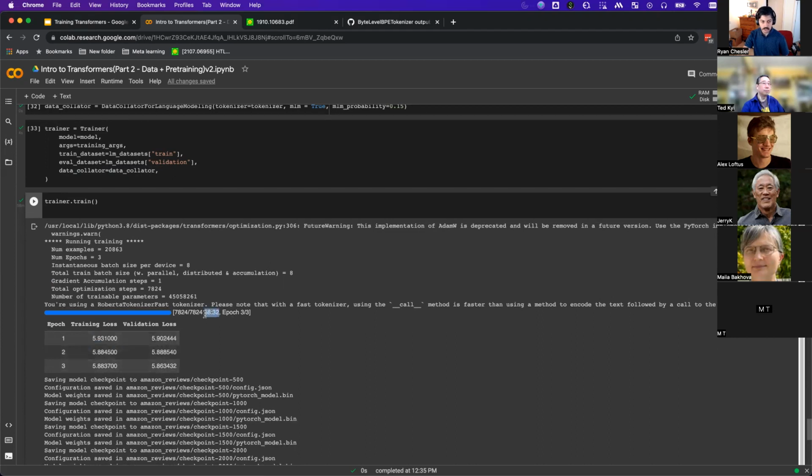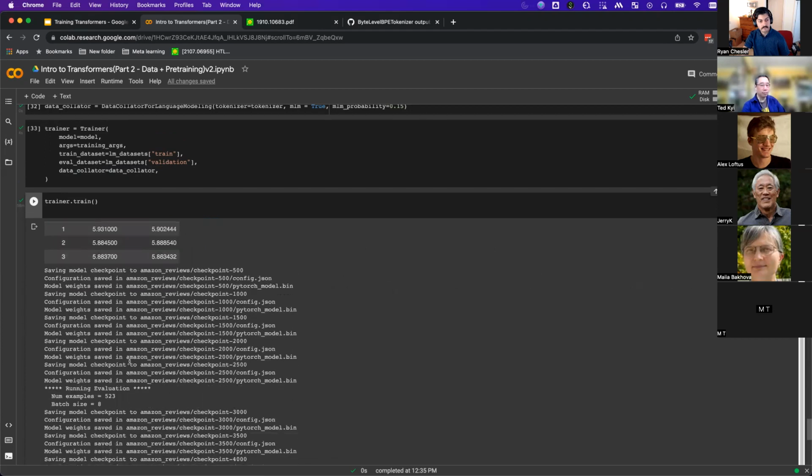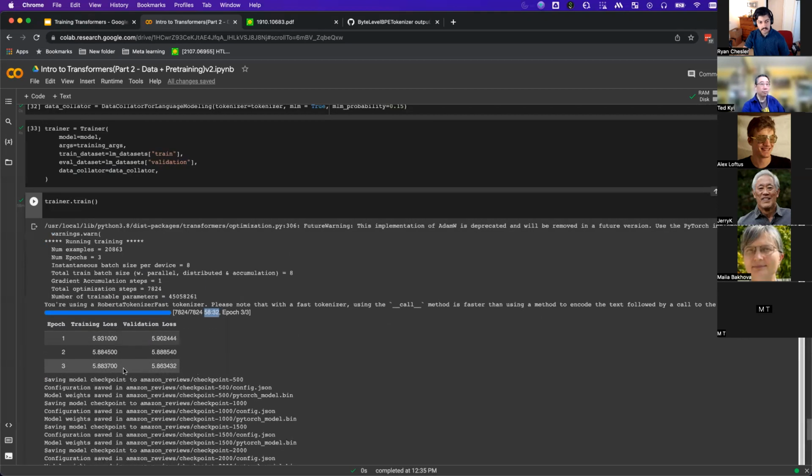But this only took about an hour, and you can see that it's starting to make some progress. I probably have to look at this and understand why it didn't go down more, though. I would have expected it to go down more. So yeah, this is what I have for today. Any questions? Anything anyone wants to go back to?